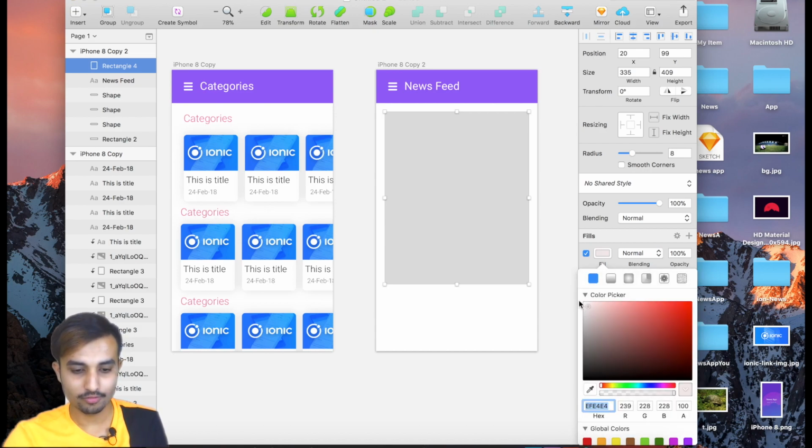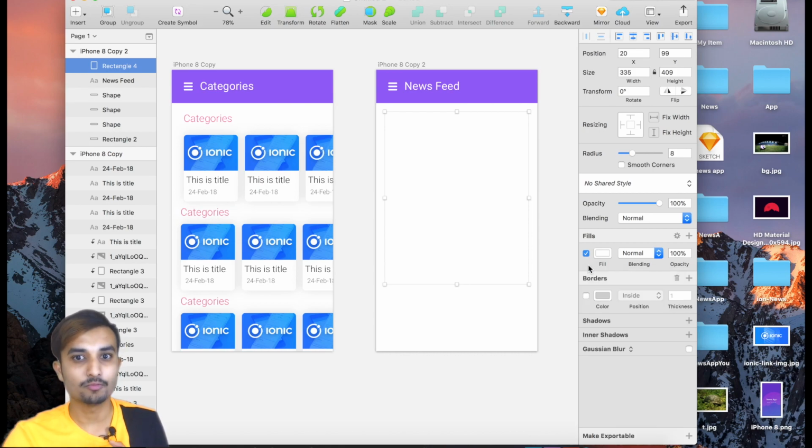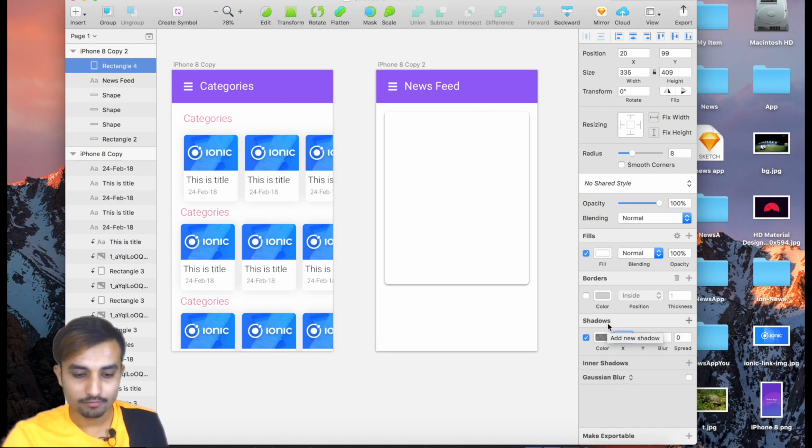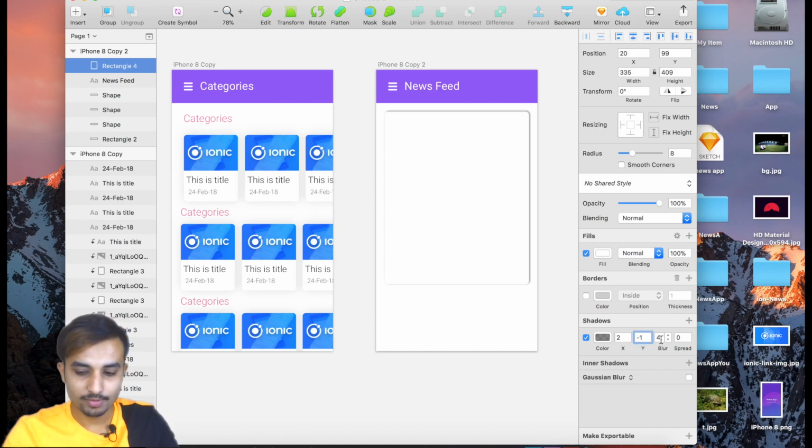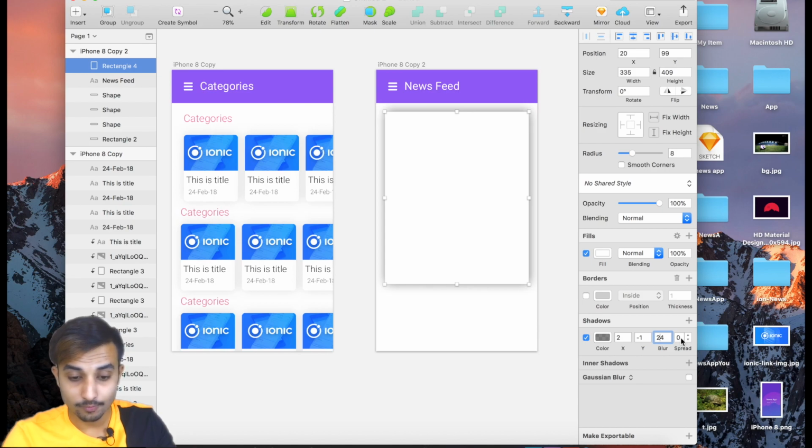Now you're not going to see something right now, but we're going to give a box shadow to make it look more beautiful. So to give a shadow, the same shadow as we used yesterday, it will be 2, minus 1, and it will be having a spread value as 24. Now the blur value will be 24 and the spread will be something like 2.